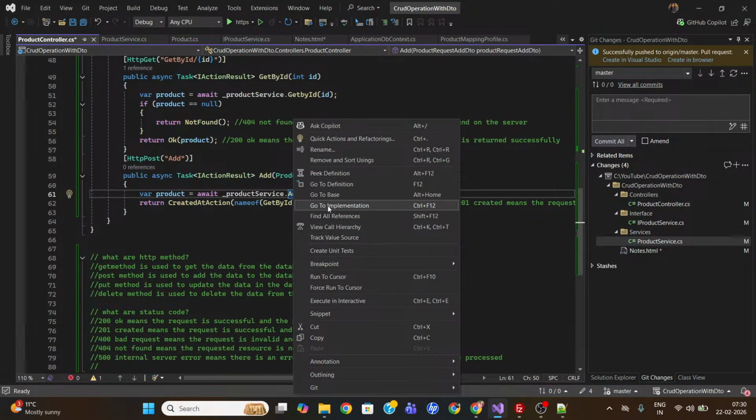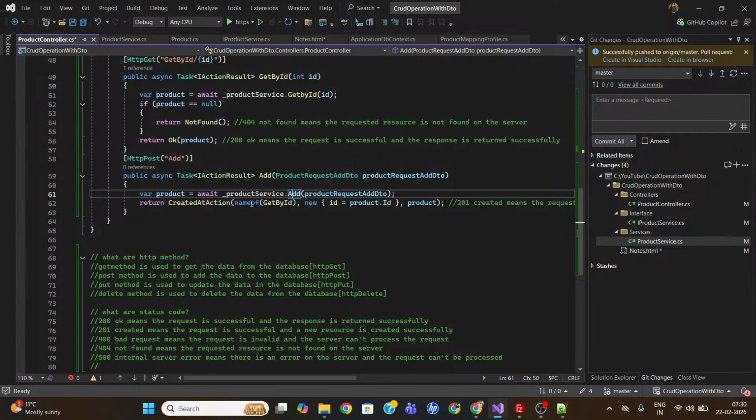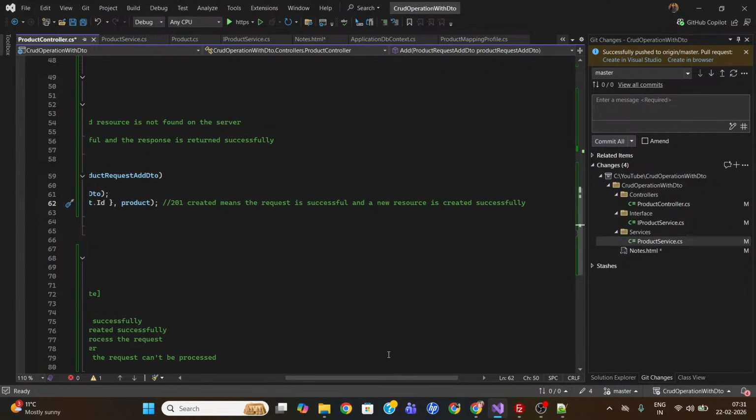All the implementation for adding a new record we can do here. And if that record is added, that time we can call this method, because a new ID will be created and we can pass that ID to this method and create a CreatedAtAction. We can give this response type status code 201 Created, with the request successful and the new resource created successfully.